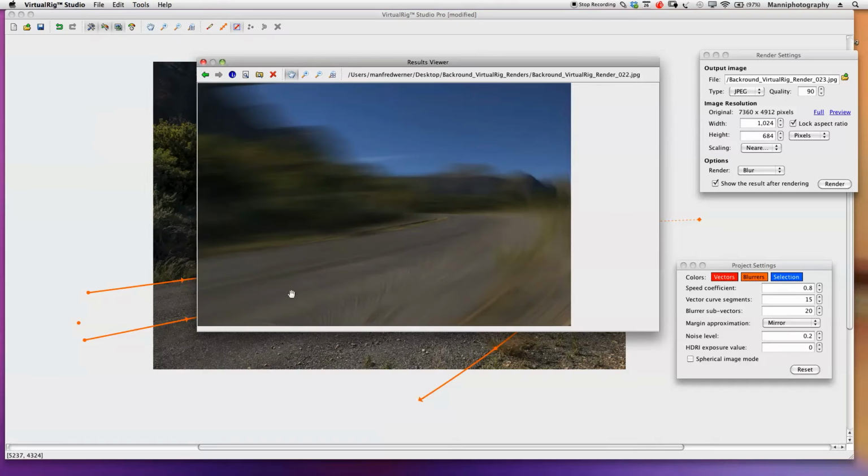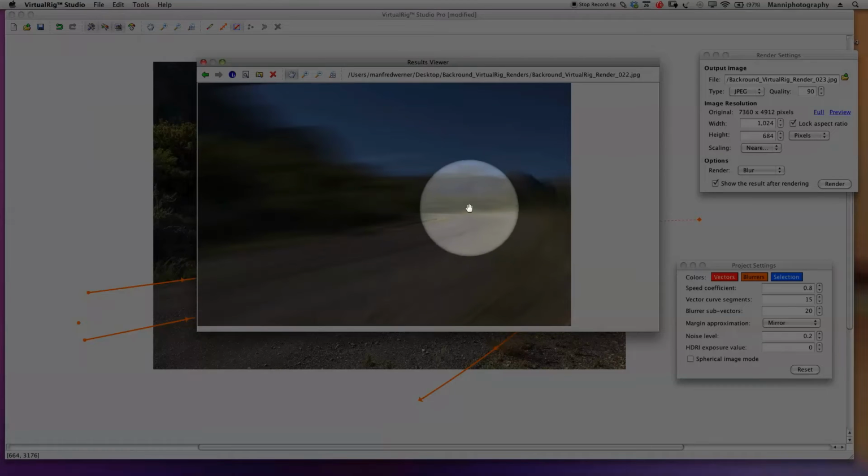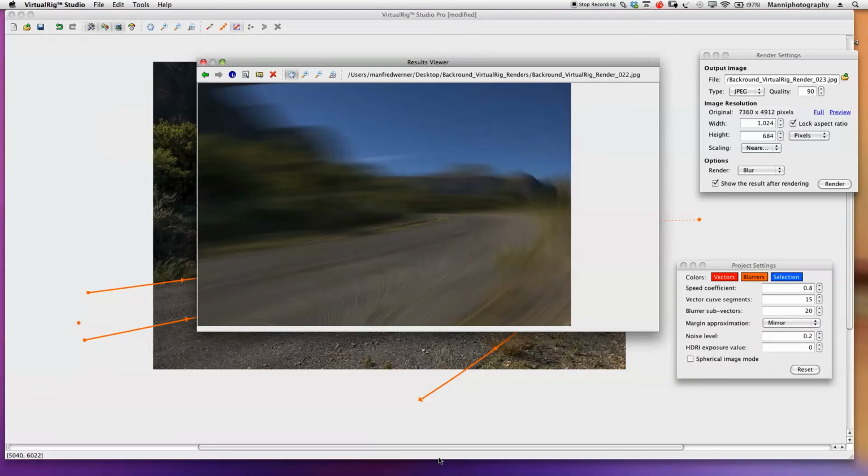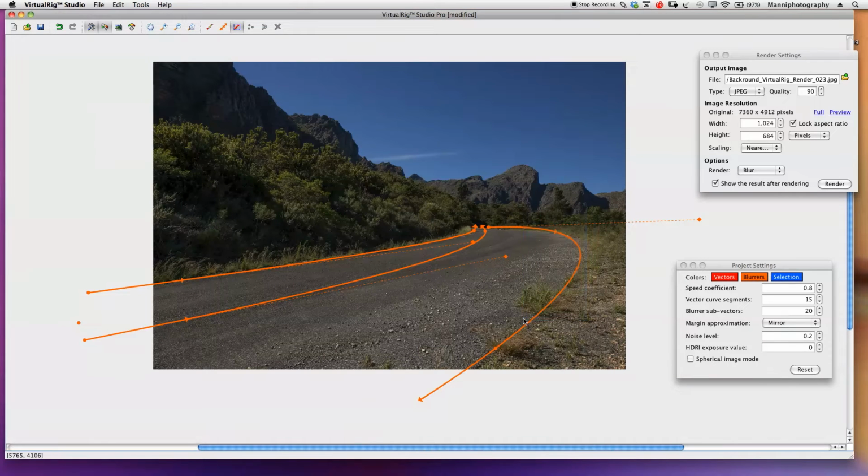As you guys can see now, we're blurring in this direction, and then the second blur line went into my coming back. So it's completely wrong. You should never do that. So again, I'm going to select this with the selection tool here, select the blur line, and just delete it. Okay, so we're going to select the normal blur tool again and simply start from here going into this direction. So this is the appropriate and right one.